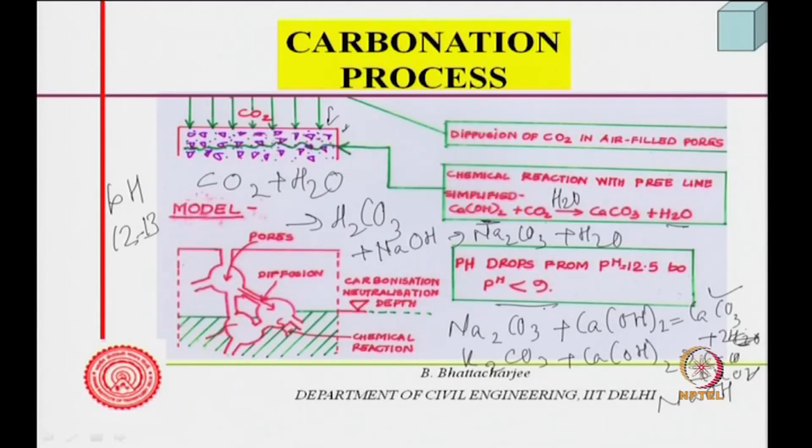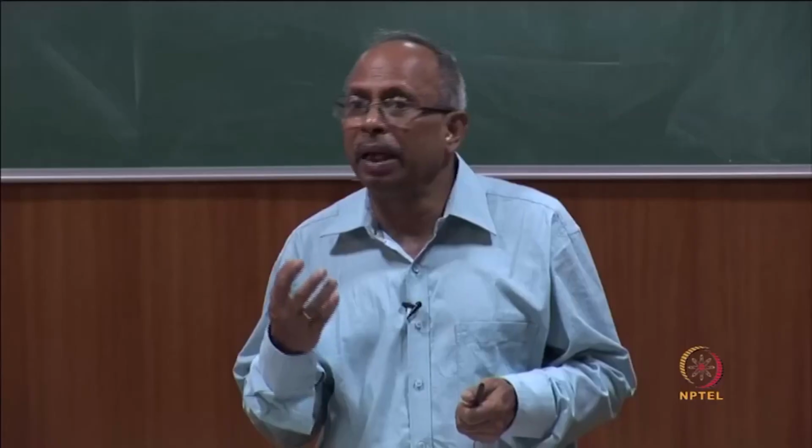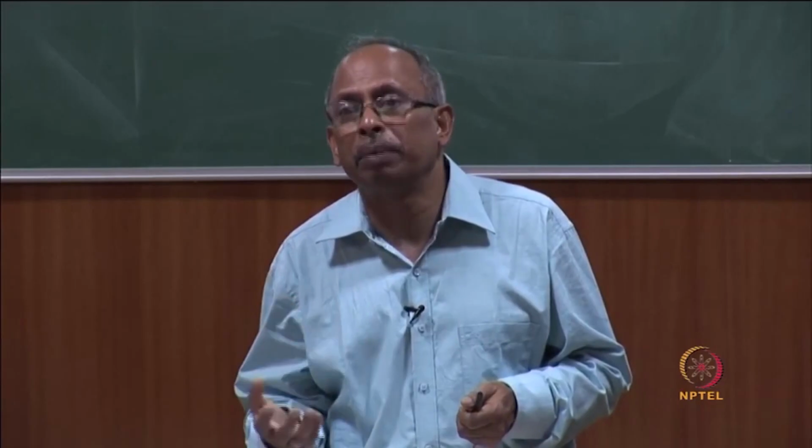So, calcium hydroxide provides a kind of reserve alkalinity. Sodium hydroxide and potassium hydroxide do not get consumed initially, they are just the in-between steps. They react with carbonic acid, which is formed because of the carbon dioxide coming from the atmosphere in presence of moisture. This reaction can proceed and sodium carbonate can react with calcium hydroxide, forming calcium carbonate.